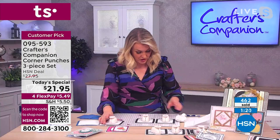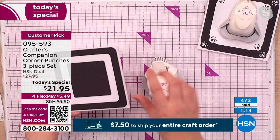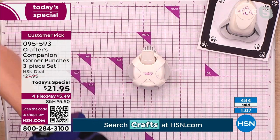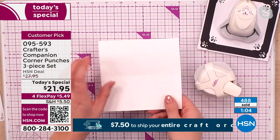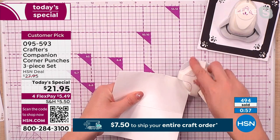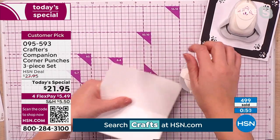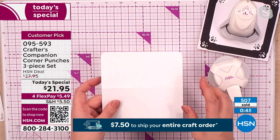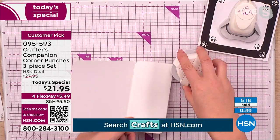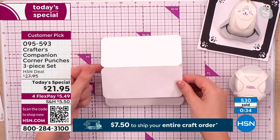We do have one extra, which is just the rounder — available on the website — which does three different sizes of corners. We can also round off our cards. I'm going to do a nice easel card, going through two layers of cardstock and rounding off the whole corner. How professional does that look? Then I take the folded pieces and round those corners too. If you're wanting to do an easel card, you've got those rounded edges and it took seconds — it gives you a lovely base.